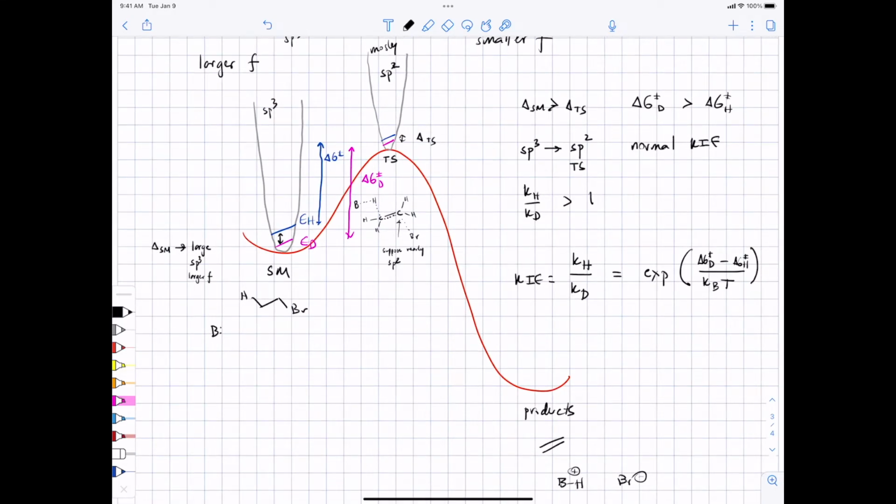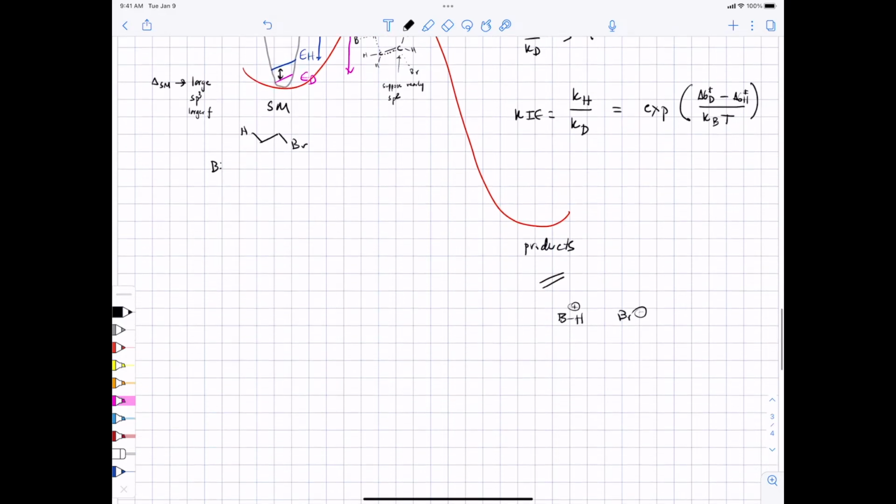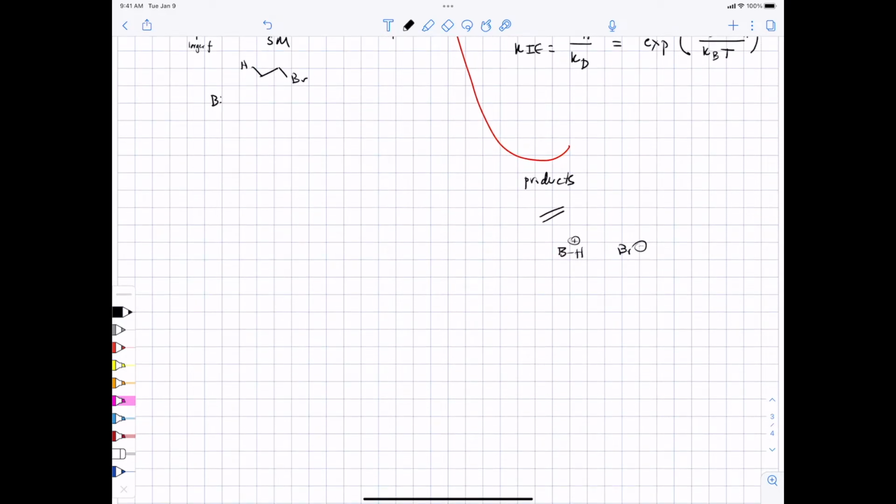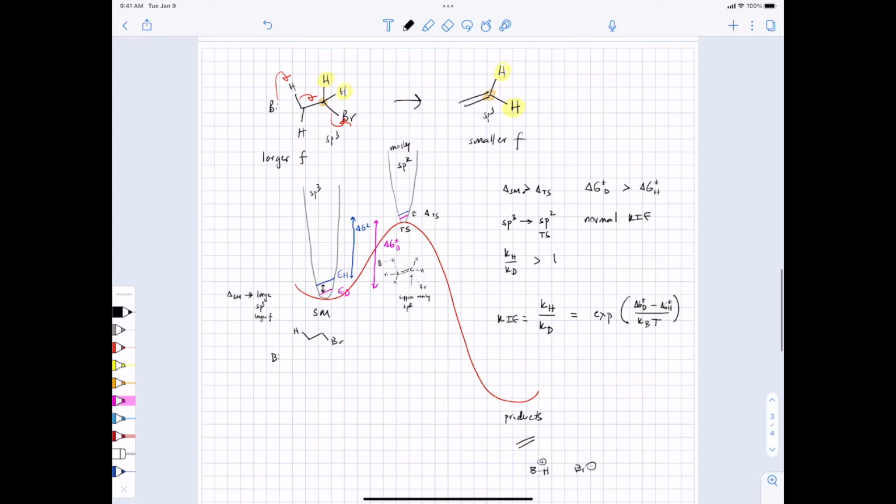All right. Now imagine a situation where, go ahead. Sorry, quick question. Since we're going from sp3 to sp2, the TS looks more like sp2. In this case, would we expect the products to be higher in energy than the reactants? Yeah, I mean, so that's sort of what we're. Nitpicky, but I was just No. According to the Hammond postulate, if the transition state resembles products, it could be.